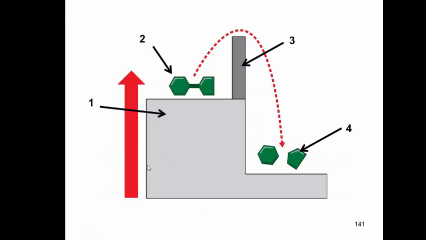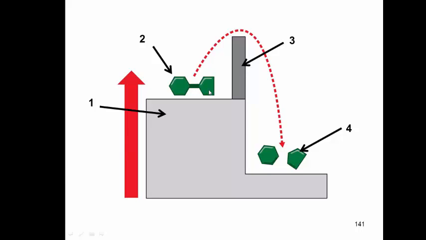This is sort of a different way to represent the same thing. So we have something over here and a wall, and it's jumping over the wall, and once it jumps over the wall, it splits into two things, right? So essentially this is just another way to represent a chemical reaction. This is our starting product, actually, I shouldn't say starting product, that's sort of misleading. This is the reactant, I should say, and over here, these are the products that we get at the end.